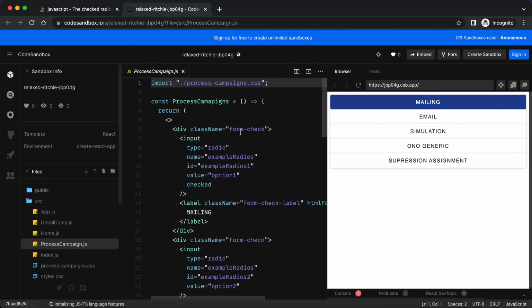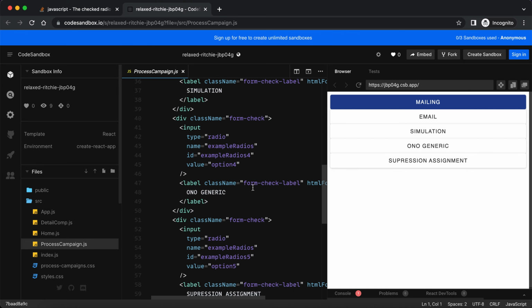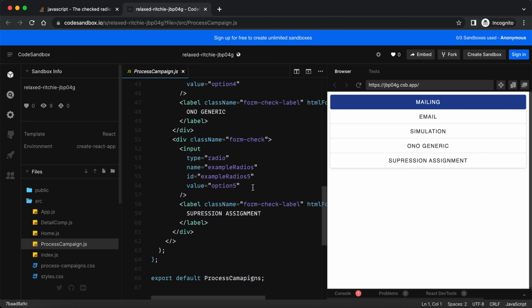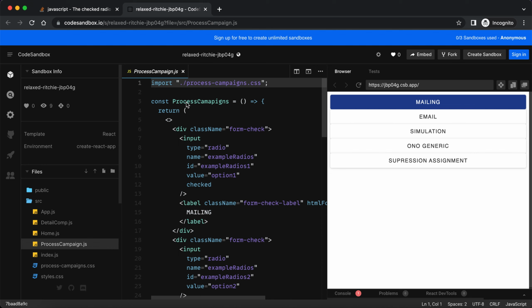Okay, so we have a list of, I think, styled radio buttons, right? And basically, when I click simulation, it has to select the simulation, but nothing happens. This is a component which doesn't have any state, just straight HTML, right? And then we have CSS.